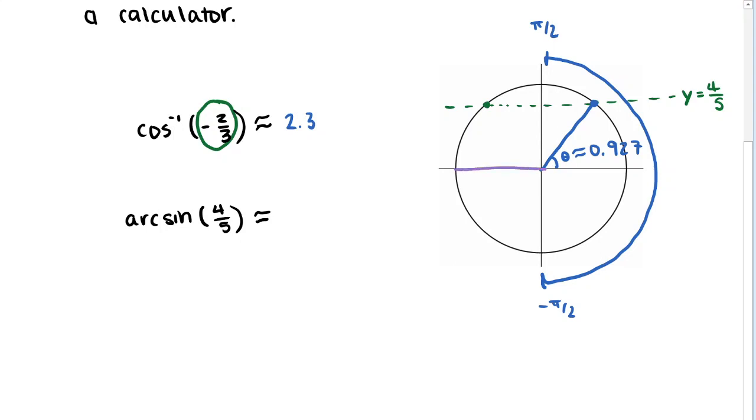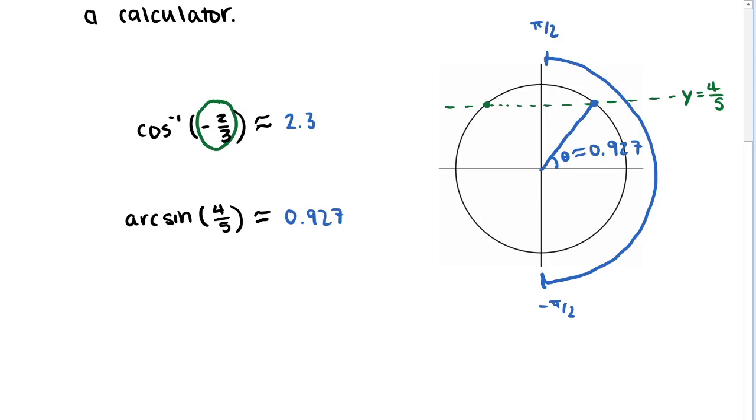And this should make sense because pi radians was a little more than 3 radians. Earlier we drew a picture where we had a little bit more than 2 radians, and so here it makes sense that it's a little bit less than 1 radian. Right? So 1 radian is about 57 degrees, and that feels about right, pretty close to 60 degrees. And so our output for arc sine of 4/5, that's 0.927, is an angle which gives us roughly a y-coordinate of 4/5.